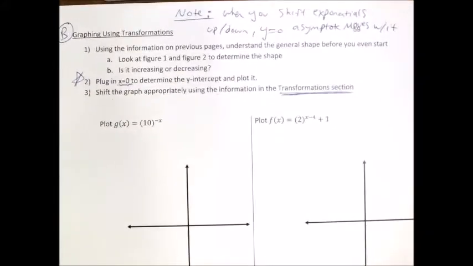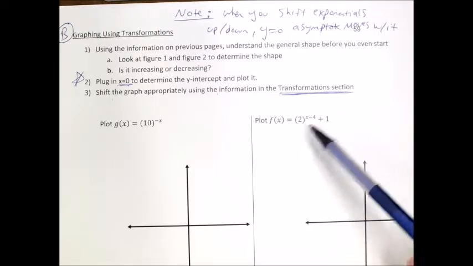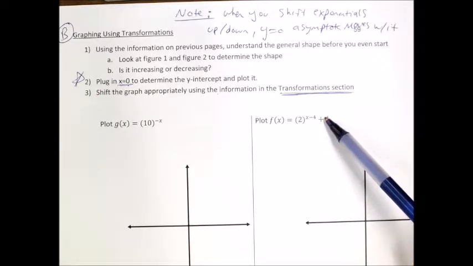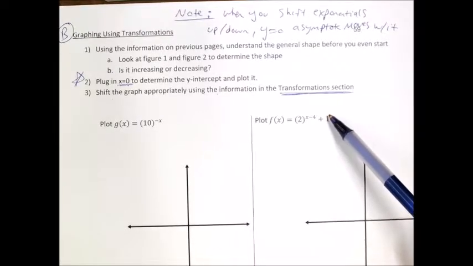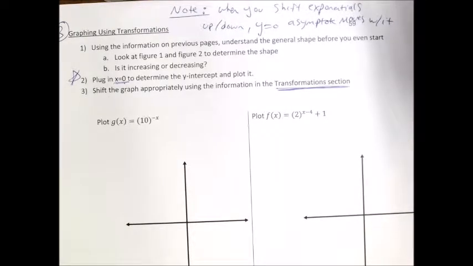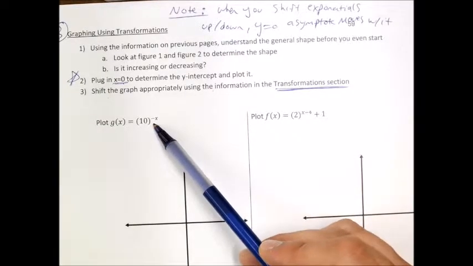So just kind of looking ahead for a second, this second example here with the +1, this is a vertical shift because we added 1 outside the function. We're going to end up moving the asymptote with this one. I think we probably have time to do 2 here, so that's good. All right, so let's do this first one. So this first one's very similar to the last one.